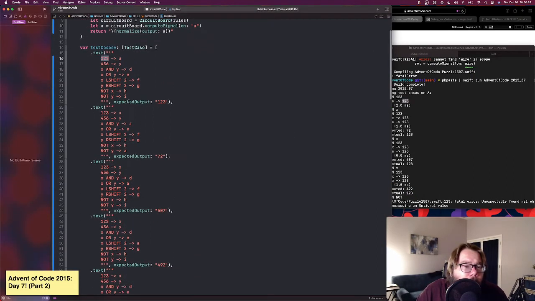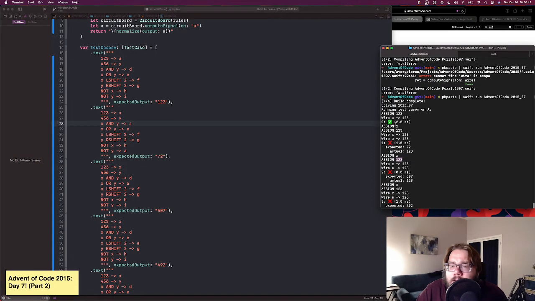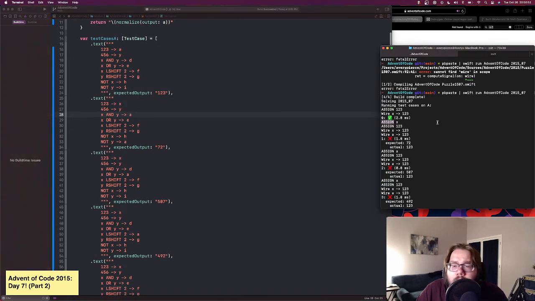Okay, wire A, 123, assign in X. Now why is that failing? Okay, assign 123, assign X, assign 123. Okay, 0 passes. Assign 123, wire A is 123. So okay, and the second one, assign X.